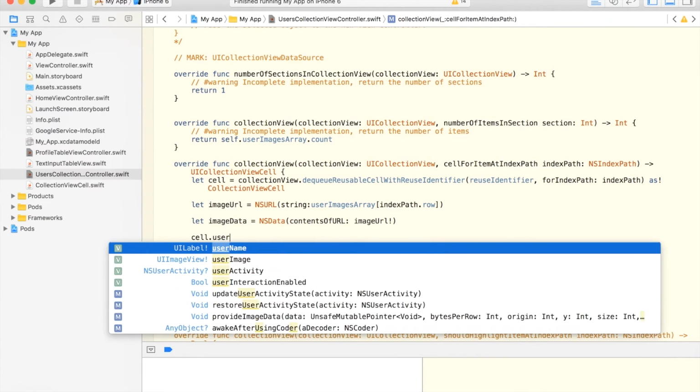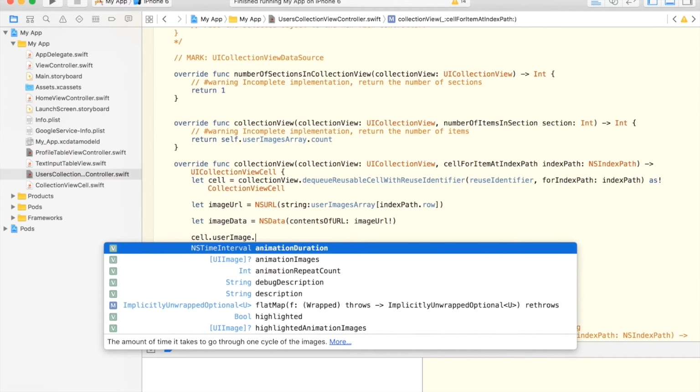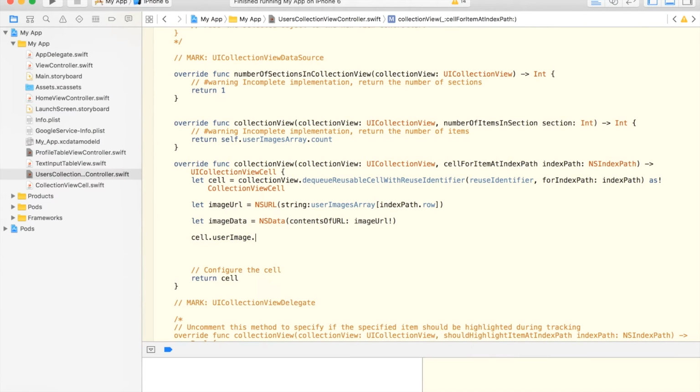Cell dot user, and we need the name of the user as well. Cell dot user image dot image equal to UIImage data image data.